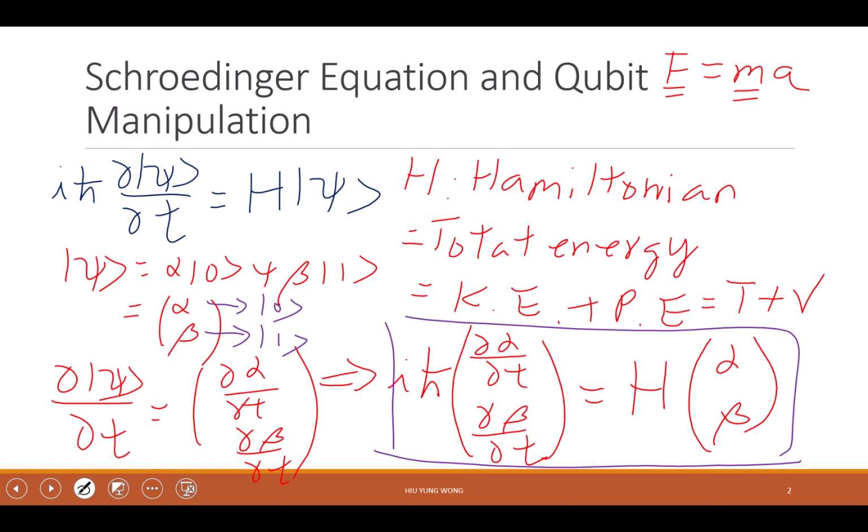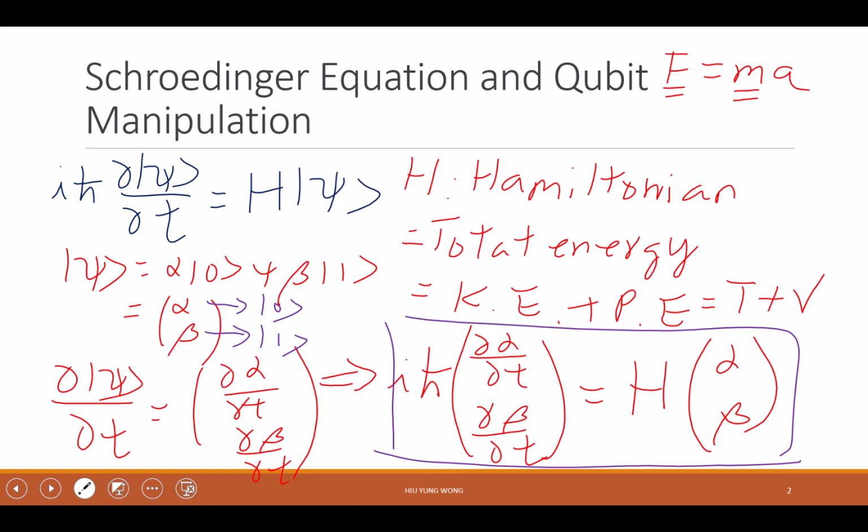Don't mess up. Now, if this is the case, I can write partial psi, partial t as the column partial alpha, partial t, partial beta, partial t. That is the meaning, because that is the column. I have these two parameters. How psi changes really depends on how alpha and beta change. Because of this, I write the equation as i h bar times the column partial alpha, partial t, partial beta, partial t, equals H times the column alpha, beta, because psi is just alpha, beta. Now we change to a matrix form, it becomes very easy.